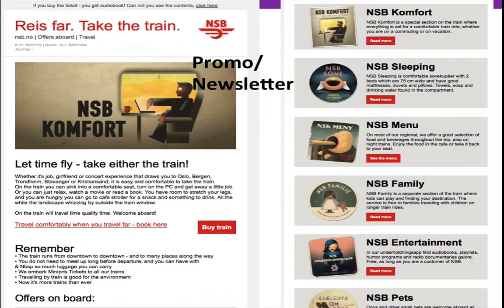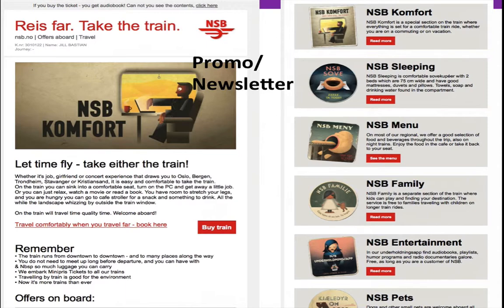So I have another email that I get from an Italian train company, but I can't translate it in Gmail because they only use images. So I get the gist of what it's about, but I don't know for sure. So they have a promotion at the top of their newsletter. They're talking about why it's so awesome to take the train versus driving. And then they have some of the things that you can do on the train, and they have articles. And you can see their call to action buttons.